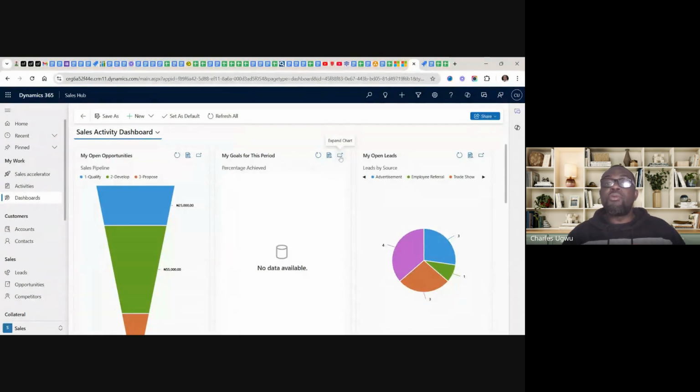This is the dashboard we're looking for. Now, if we want to expand this chart, we can expand it from here, and expand this one from here, and we expand this one from here.